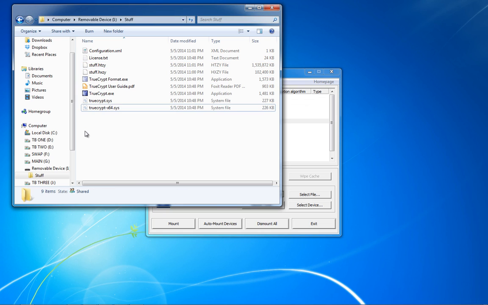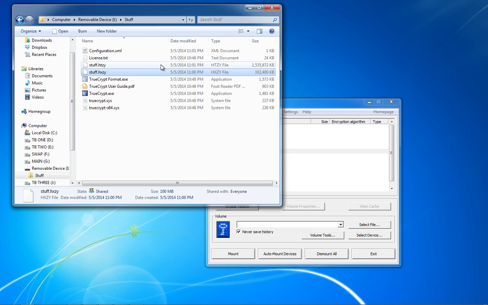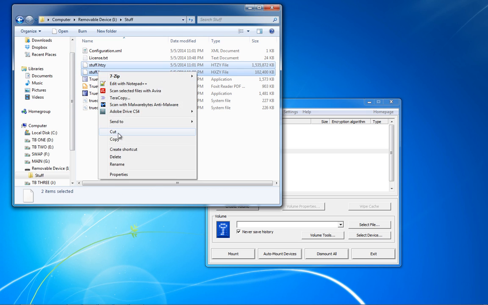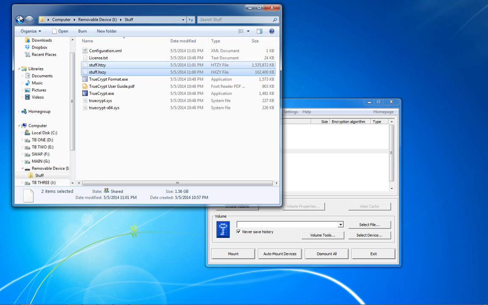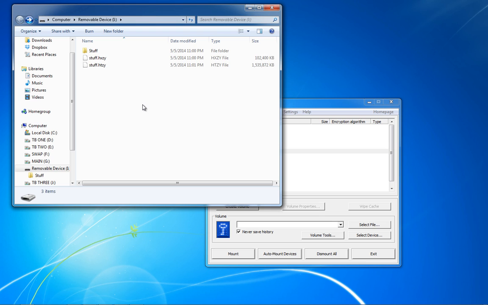So from here on out, we will be going through the basics like we covered at the beginning of the video, and we will be mounting one of these stuff files. Excuse me, I have the hiccups. What I like to do is move them outside of the stuff folder, and they can mingle with other various files such as cat photos, whatever documents. The more documents that they blend into, usually the better.